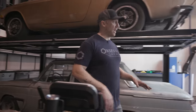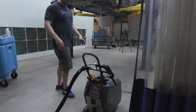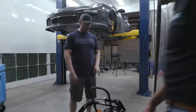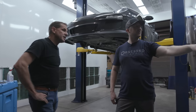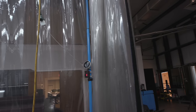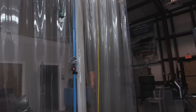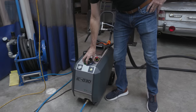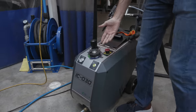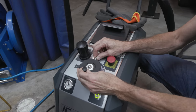And then we have the 030, Evo 2, you're calling this, right? So this machine we're going to be using here today, and Scott's going to get into the details in a minute here. But your airline, 3-inch lines? No, it's inch and a half. Inch and a half line running to a regulator, which is currently set at 150 PSI. Right. And the machine has a regulator on it, so obviously this is how you change your pressure. And this is the game changer part of it. This is the analog particle size. Particle size and full size. So it's a combination adjustment.